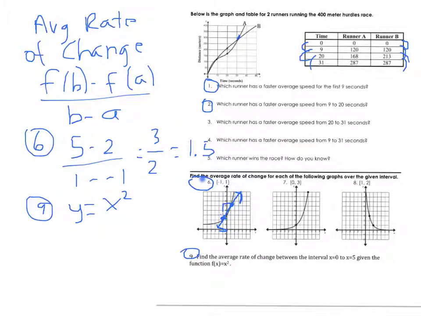And so then they can substitute in those y values. So the output for, if you substituted in 5 squared would be 25, so that's going to be the output value of the second point. And if I substitute in 0, that's going to be 0 squared, which is 0. And over what interval, 5 minus 0 would be 5, so it's going to be 25 minus 0 over 5, which is an average rate of change of 5. And again, it doesn't give units in this problem, so I just have them state the 5 as a quantity.